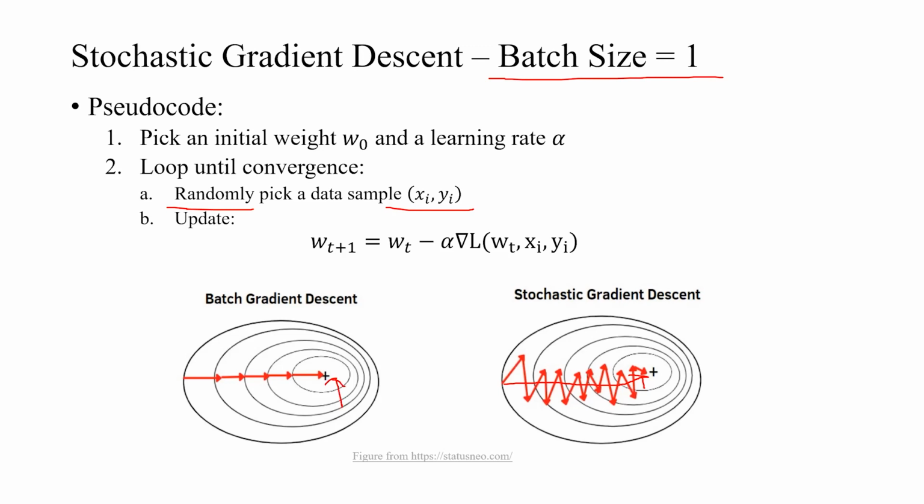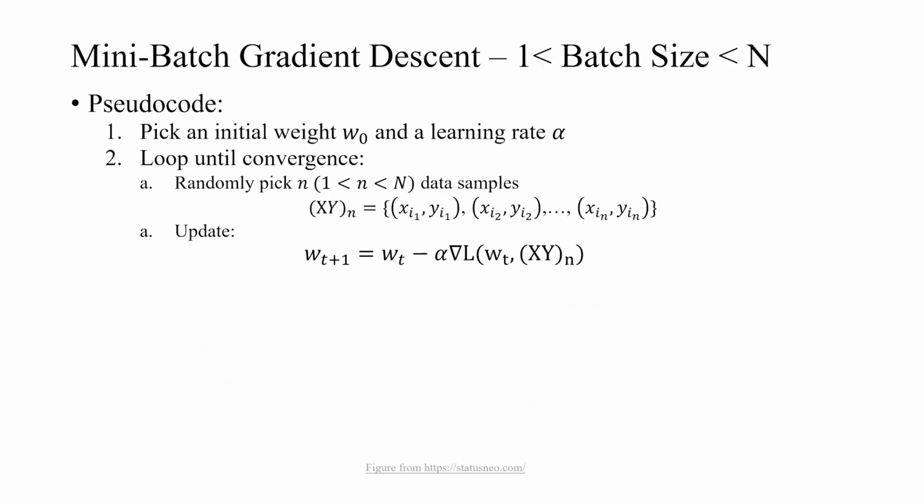So how do we make the balance? We have a trade-off, right? The trade-off is the mini batch gradient descent, which means that we don't need to pick one value as the batch size, and we don't need to pick all data samples, capital N. We pick a small n here, which is more than 1 and smaller than capital N. Then we have small n data samples, and we update the rule by using the current weight and calculating the loss function of the n data samples, taking the average of the n, which becomes the gradient, and then we use this rule to update the weight.